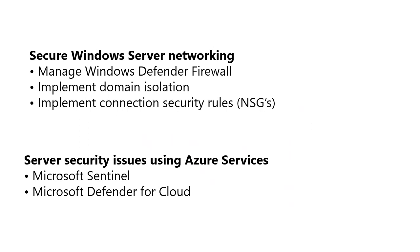One of the further security topics to understand and utilize is using Azure services for service security. And this is Microsoft Defender for Cloud, previously known as Security Center, where you can evaluate security settings and configuration, and also specify and remediate those security breaches. Microsoft Sentinel is a SIEM product that gathers all these different signals, so all the signals from Defender for Cloud and the rest of the security network and Defender products like Endpoint, Defender for Office, etc. It will gather all these signals and you can act on them.